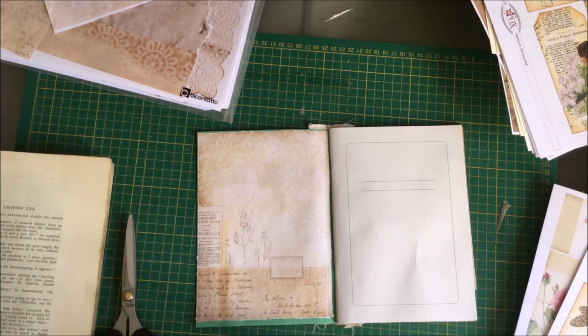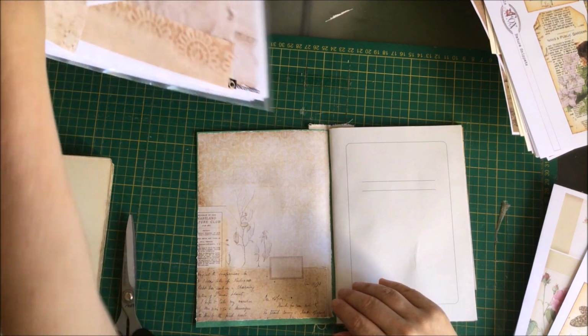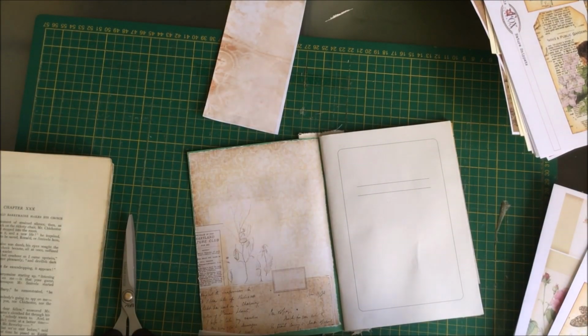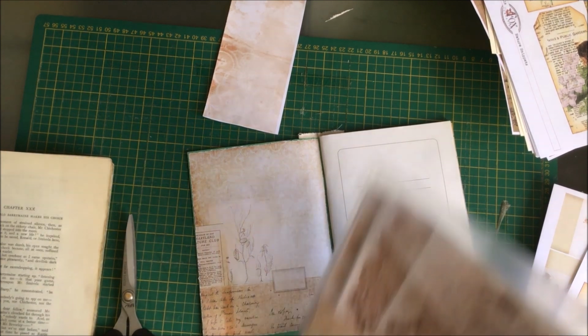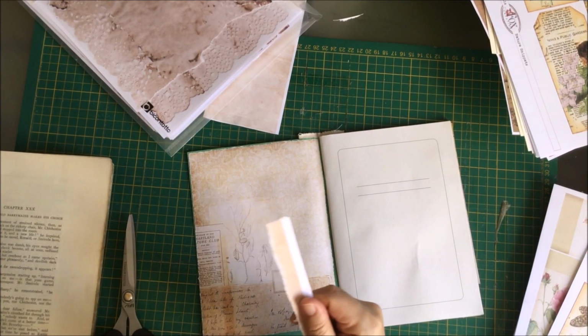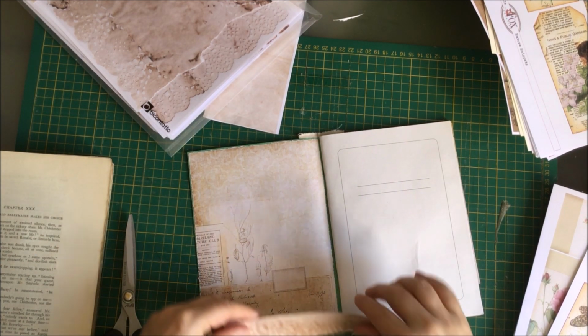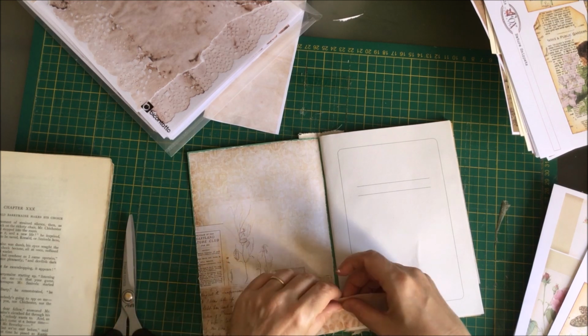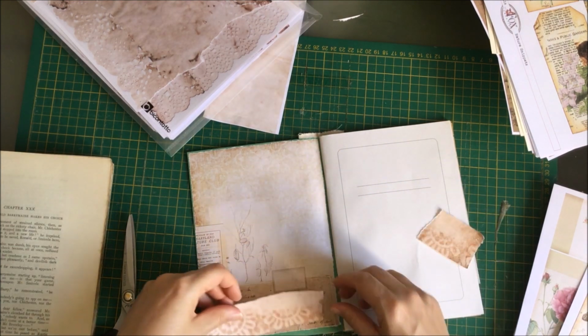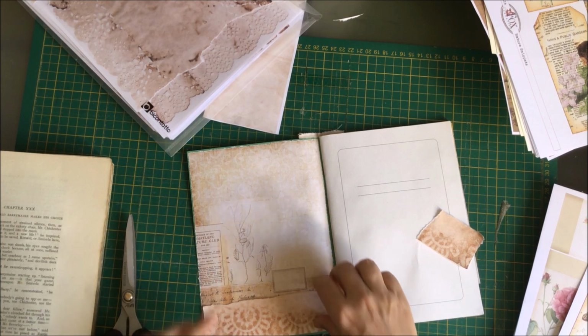Oh, no, I've ruined it. Would have been nice. Well, we'll use a different one. It's telling me to use something different. That's what it's doing. And then I've got time to decide what I'm going to do. I mean, if this was my original coffee dyed paper, I would be very precious about it. Very precious.